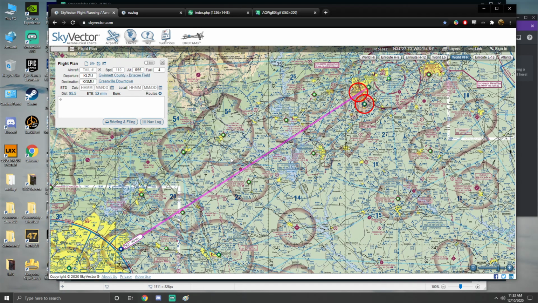So a true heading would be, we would get there by applying wind correction angle or something like that. So in order to keep us on this true course, we would have a heading that we would have to fly to compensate for wind direction to maintain true course, if that makes any sense.